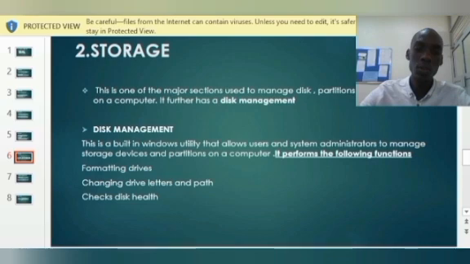Under storage, you have to know that the storage of your computer matters a lot to its speed. The hard disk consists of a magnetic disk, whose performance is 5 times lower compared to that of the SSD. For the SSD, the speed is 550 megabytes per second.